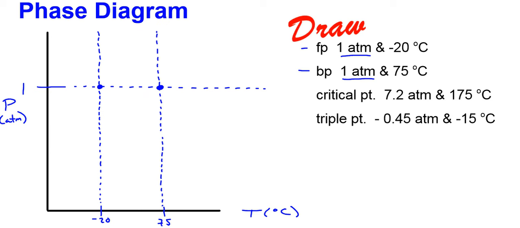Next, we need to get the critical point. So what we could do is just, it looks like that's the largest temperature, so I'm just going to take that all the way to the end. I'm going to say that's 175. Again, not necessarily to scale. And the ATM is 7.2, so let's just bring that up as high as we can go, or almost as high as we can go. So again, that will be right about here. Again, you can make more dotted lines, but usually the freezing and the boiling point are the ones that we make. Lastly, triple point. Very important where we set that.